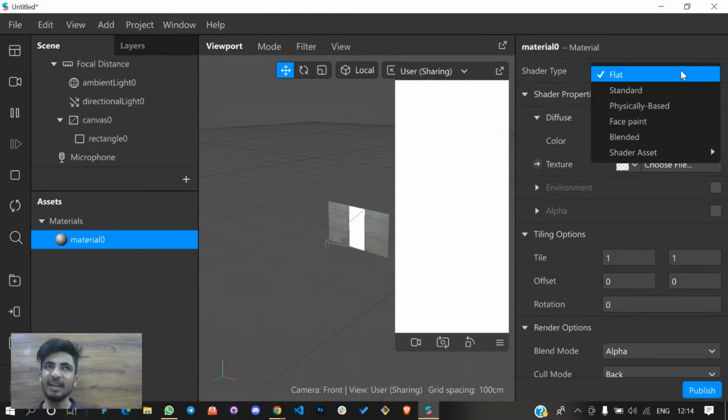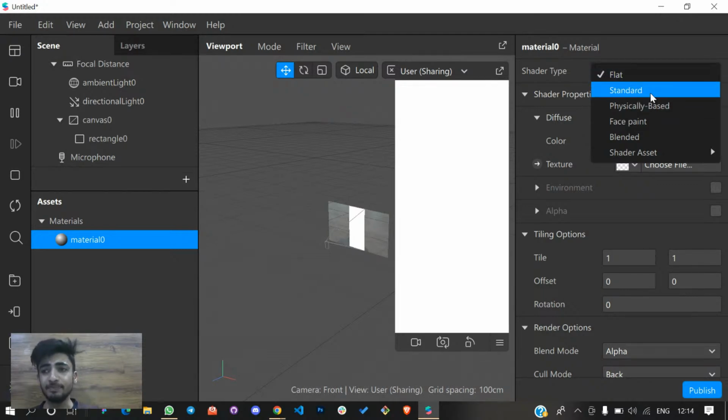So flat means there is no reflection. You can just assume it like a simple science thing. What does a flat surface mean? Flat surfaces are opaque surfaces, guys. There is no reflection in a flat surface. That's what the flat property means here.